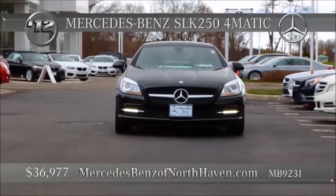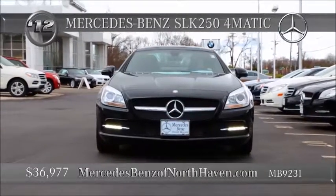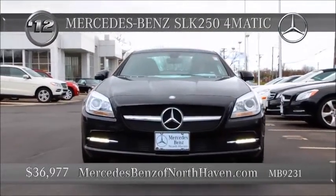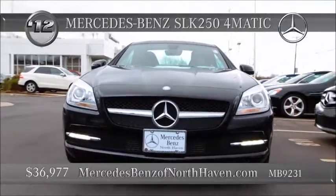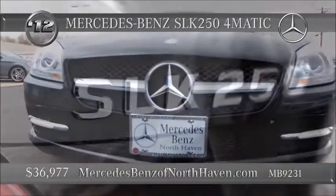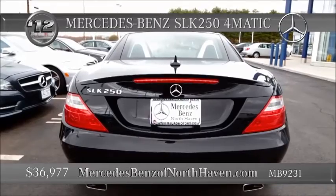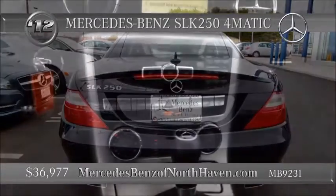There is nothing quite like a roadster that pulls at the old-school heartstrings. Let's go back-roading into the Northwest Hills, find a narrow strip of blacktop, and look for a burger joint — or maybe a fresh salad bar. Getting there is the purpose of this SLK250 from 2012. Only 25,000 miles on it. Aluminum trim inside.